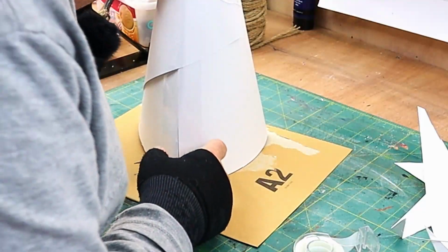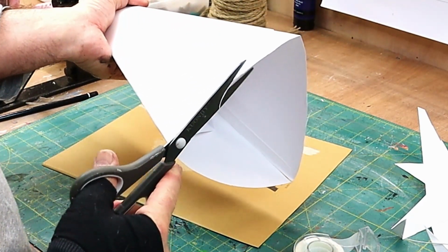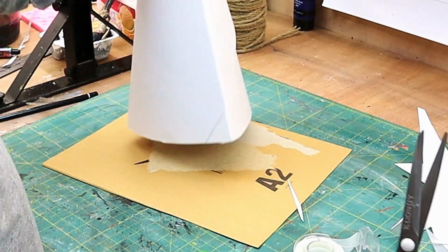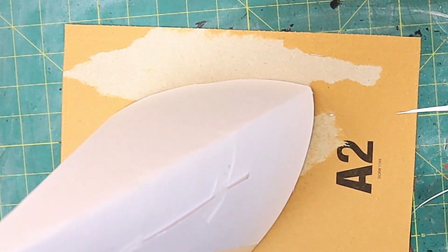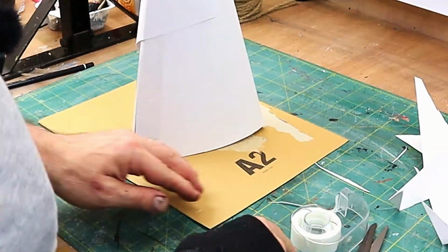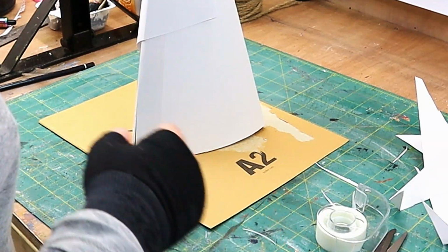Once that's flat on there, I've got one side that's still sticking up a little bit too much, so I'll just trim that off. All I do is keep trimming until I'm happy with the shape that I've got. And I am there. Now I'm going to glue this to this base, and then I will trim this base up once it's glued in place. I'll show you what I mean.